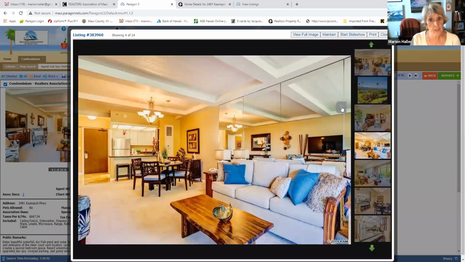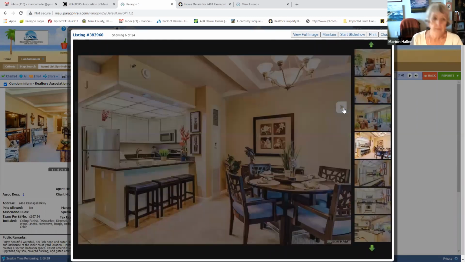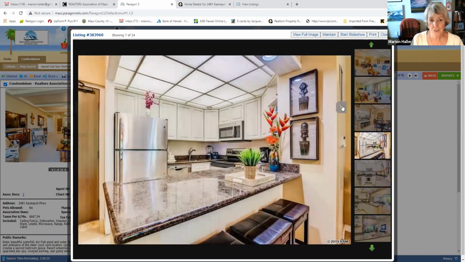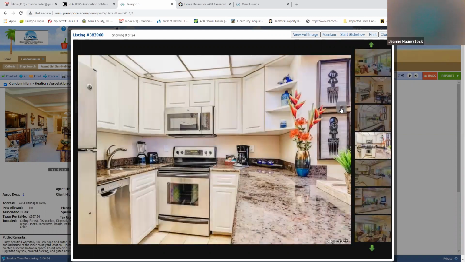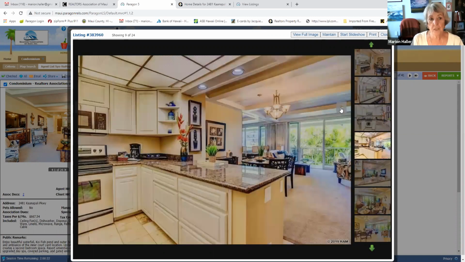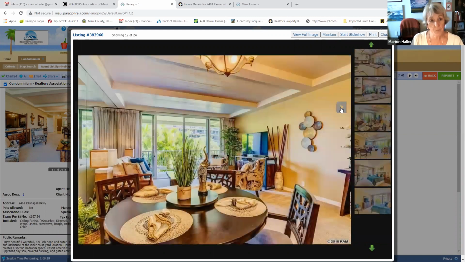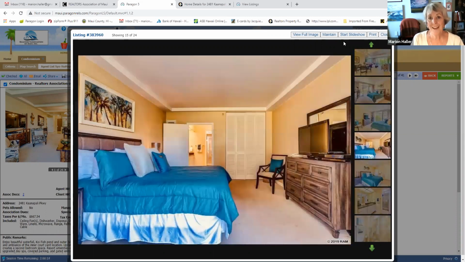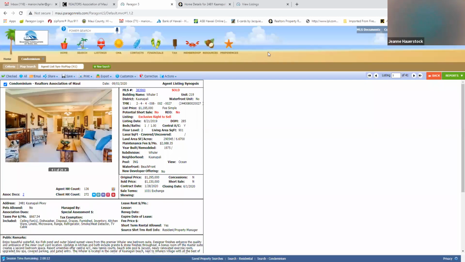Make sure that's included. Let's say the furniture isn't, of course, in a vacation rental condo. Look at this. We have a microwave. So by going through the pictures, I can even see a dishwasher here and a range, right? I can discern a lot by simply looking at the pictures. And if I go through this, I will probably find out if there's a washer dryer, right? So that is another way: just include what you see there.